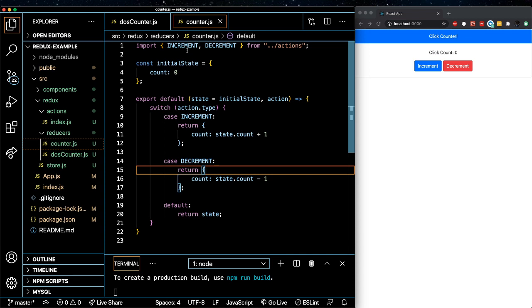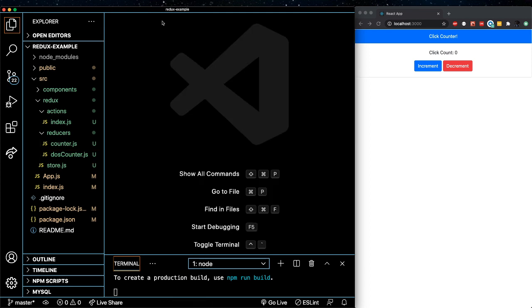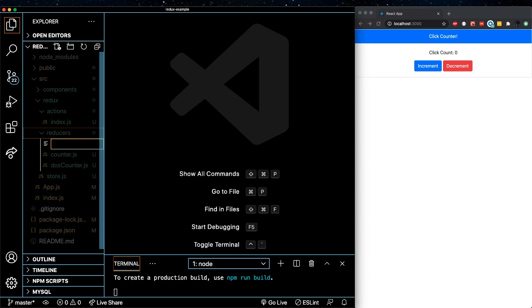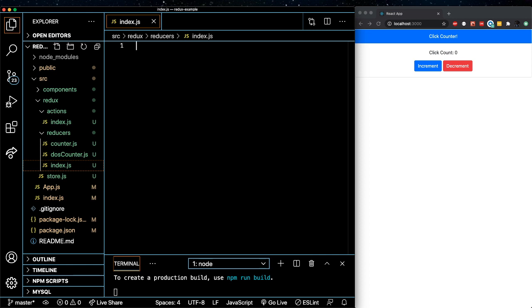Okay, now I have two reducers over here, and I have to call the function called combineReducers. So I'm going to do an interesting thing over here. Instead of working through this and importing these reducers, I'm going to create an index file, and I'm going to import both of them combined. Remember, the function of the index file is that you don't have to mention the particular file name. It automatically imports this file. Now in this index.js, I'm going to call combineReducers, combine them, and then send it to the store.